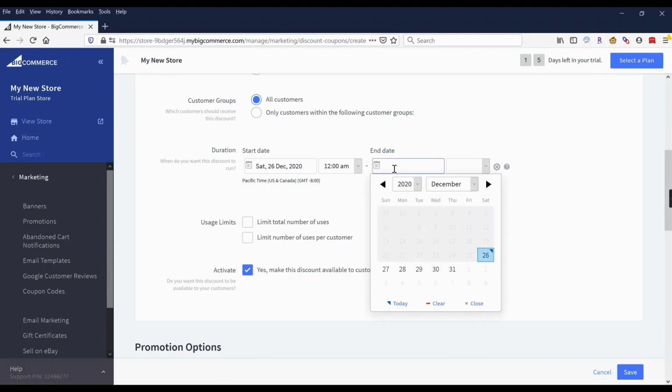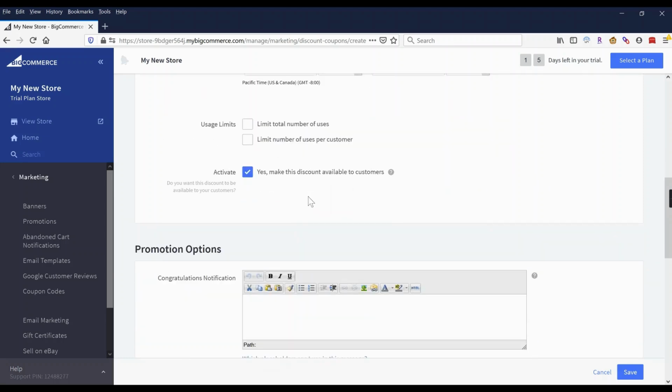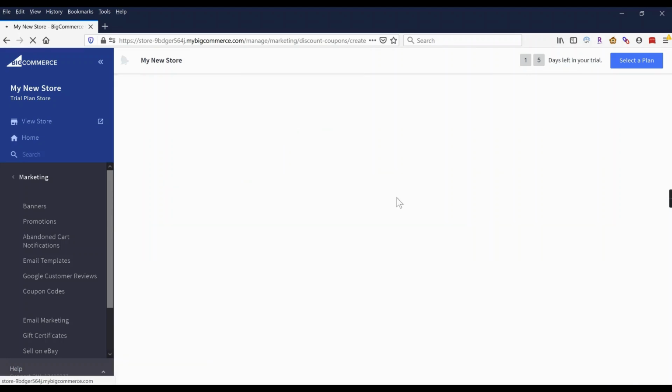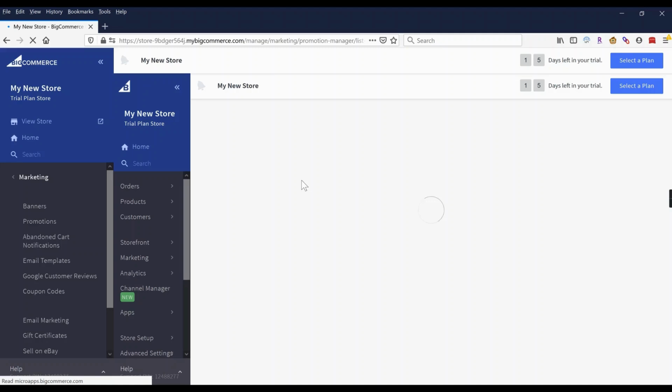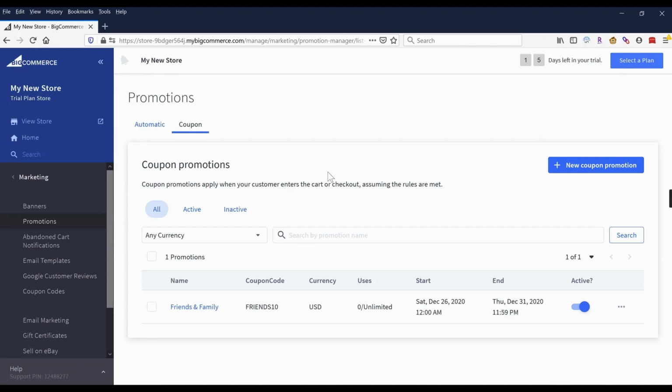And I'm going to put an end date of next week. And then I've saved it. And now I'm just going to send out an email to all my friends and family, give them this coupon, tell them I've launched, and ask them to help me test the store and see if they find anything that needs to be changed. And once I've gone through that week of testing and getting feedback from my friends and family, I can go ahead and start marketing the store.